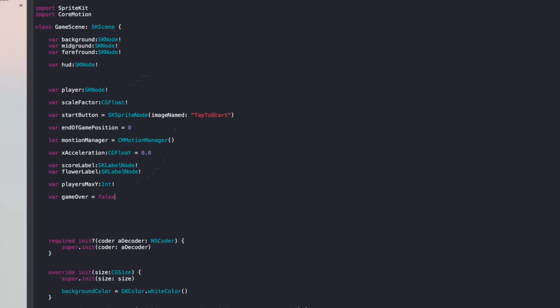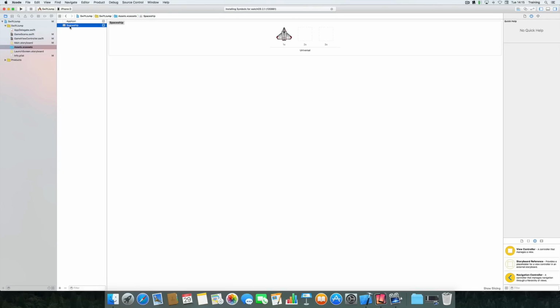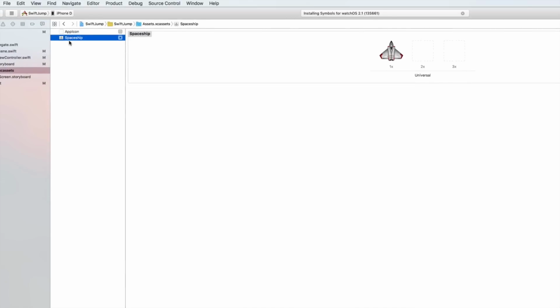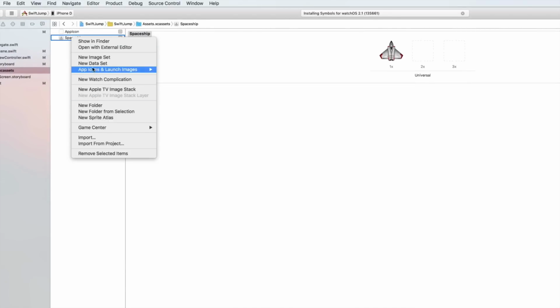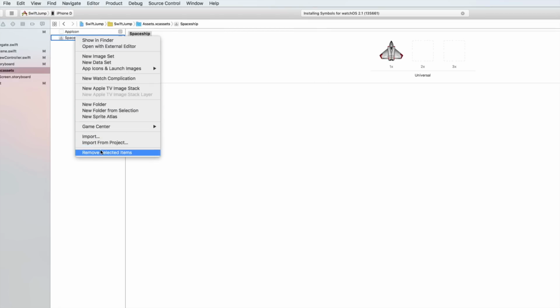And now that we have already used one of the images, what we want to do is opening up the assets folder here. We can delete this standard spaceship here. So let me quickly remove this item.